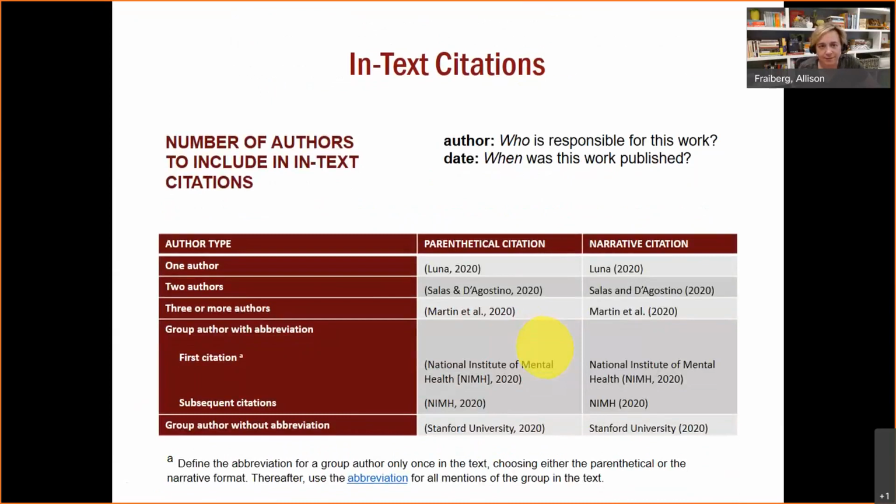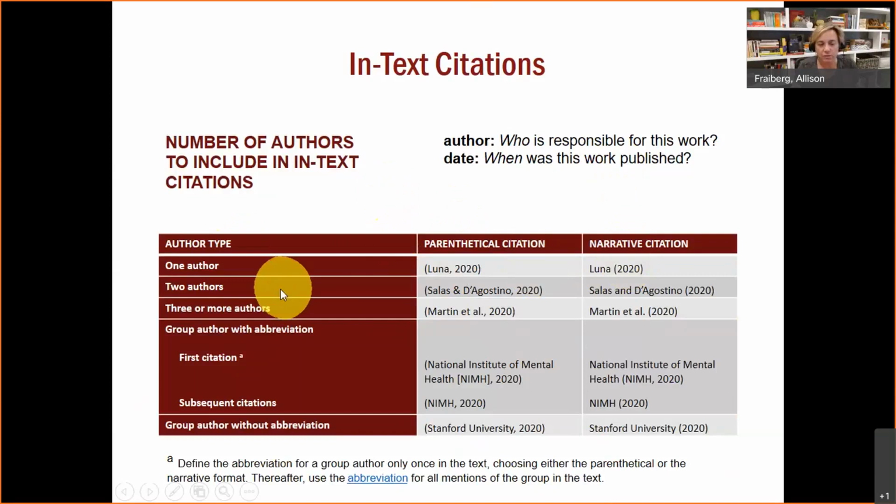In-text citations. Numbers of authors. Now, please, please, please don't memorize this. But this is a handy little chart, and APA in its newest edition has simplified this enormously. If it's one author that you're working with, like the article you're working with was written by one person, then this is what a parenthetical citation would look like. This is what a narrative citation would look like.